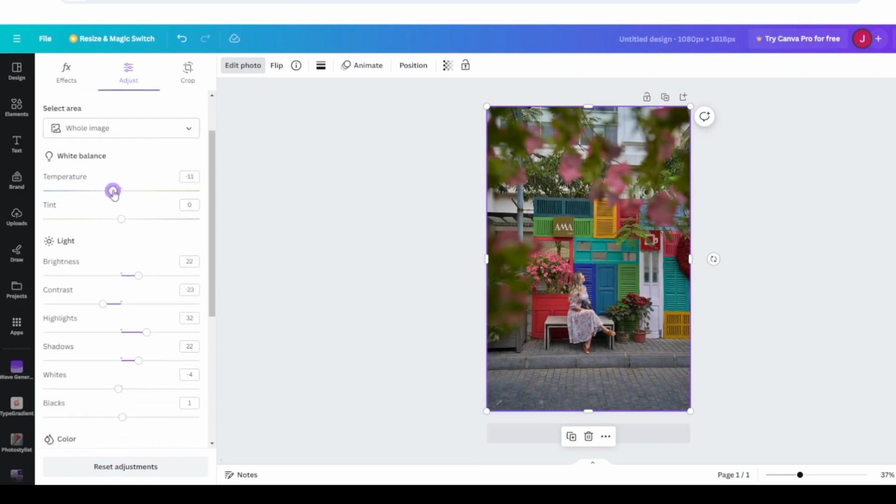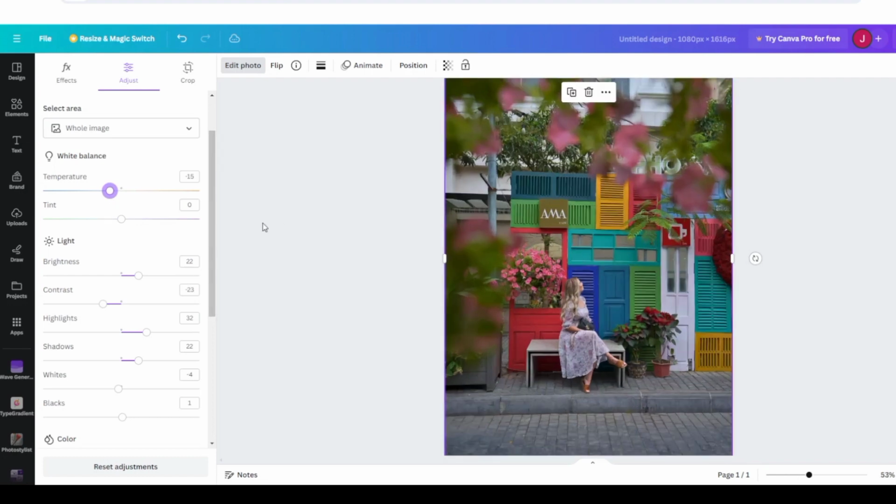You can also work with your balance. If you go higher, it will be more warm, and if it goes left, it will be more cold. So for this, I want it to be more cold, because it will be much more interesting. So also you can play with tint and see what colors are the best here.